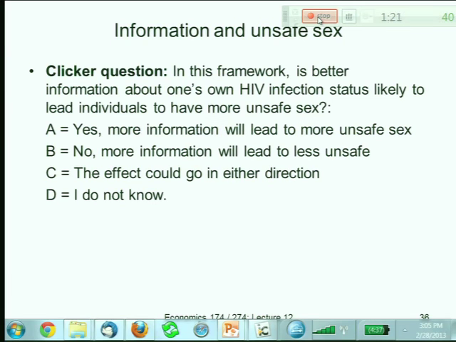Again, T equals 1 is just like before. I'm HIV negative, and I either have safe sex or unsafe sex. Now at T equals 2, I'm trying to decide whether to have safe or unsafe sex again. If I give you better information, are you going to be riskier or less risky? This is a very relevant policy intervention because over the last decade, there's been a huge push to have voluntary counseling centers in sub-Saharan Africa to inform people about their status. So theoretically, is that going to reduce or increase people's risky behavior? And then there's T equals 3.